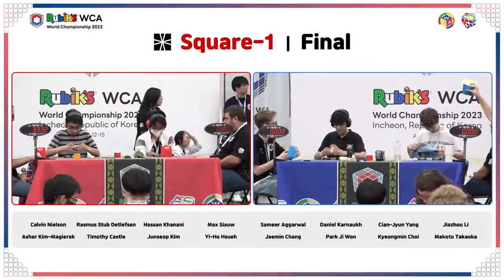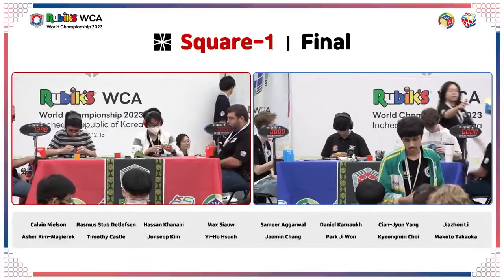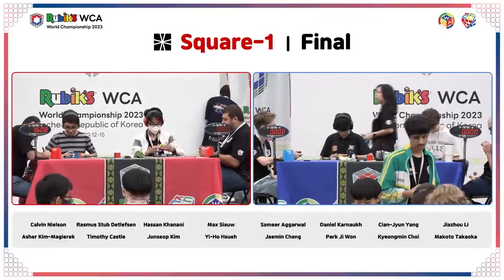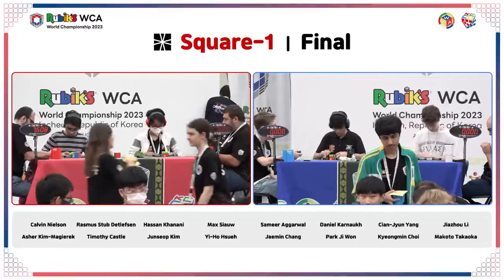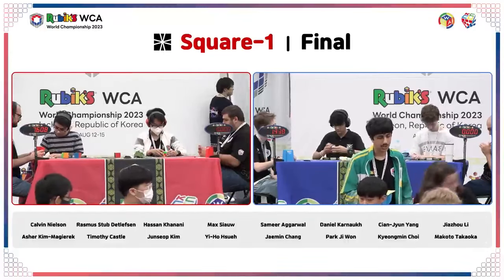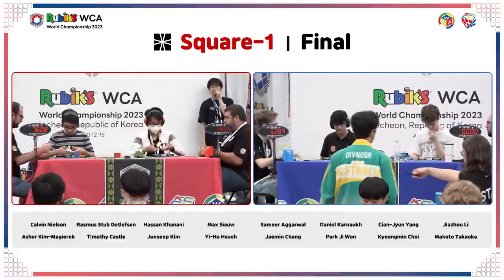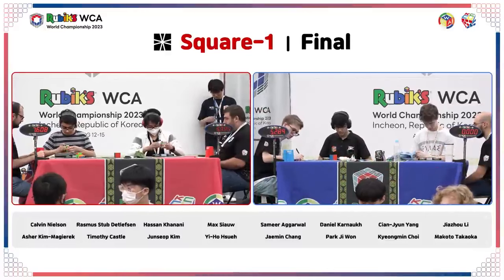Hassan is starting his second solve. Already finished OBL at 5 — 4 seconds. A little bit slow for him, 7.64 for Hassan. We turn our attention to Max Shao, the current world record holder. Samir is also inspecting his cube. Samir finished OBL at 3 — 5.28 for Samir. He's not quite happy with a 5.28. We'll see what Max is able to do on that one.